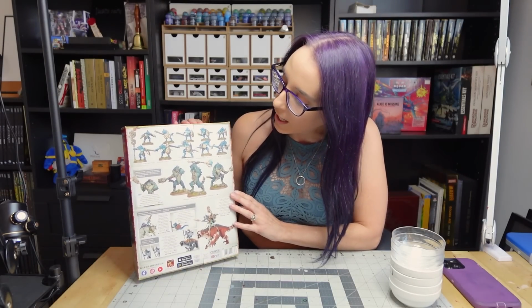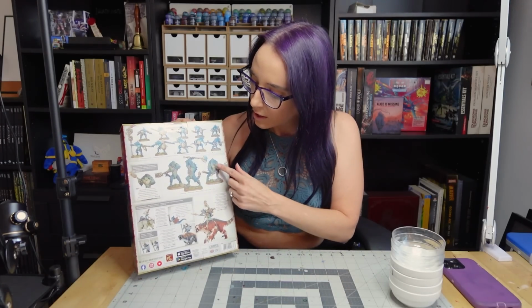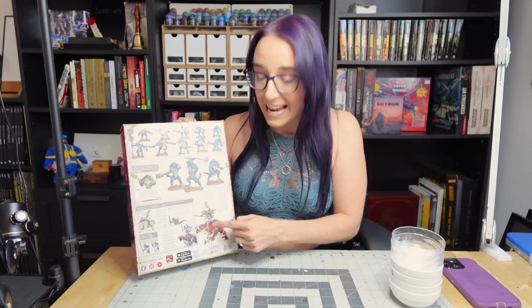I actually only have one major squad to really worry about in regards to separating the pieces out and making sure they're all together, because I think building these big guys and then my guy riding a dinosaur, I mean, that's gonna be very straightforward. They look very straightforward. So I'm excited about this.